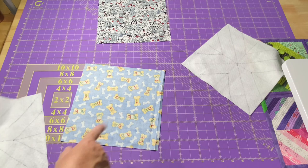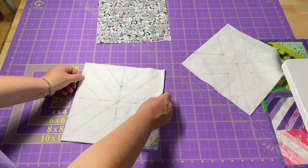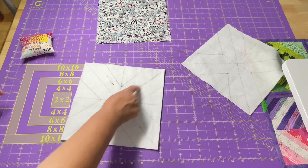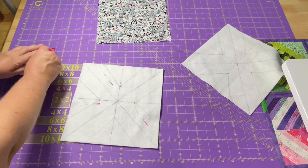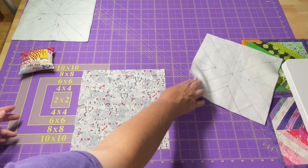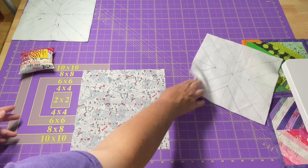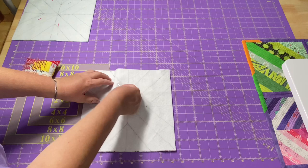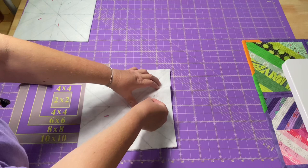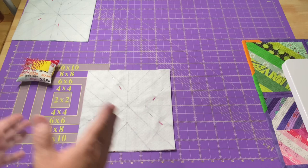I take one of my pieces of fabric and put it right sides down so I'm looking at the back, then put my batting on top so I can see the writing. We're going to be sewing on the diagonal, so I put some pins in to hold everything in place so nothing shifts while I'm stitching. Same thing with our second piece — right side down, get any wrinkles pressed out before we start sewing. Cotton batting tends to grip and hold on to everything, but I still want to make sure nothing shifts. If your machine has a walking foot, it's a good idea to use it while stitching this diagonal line.